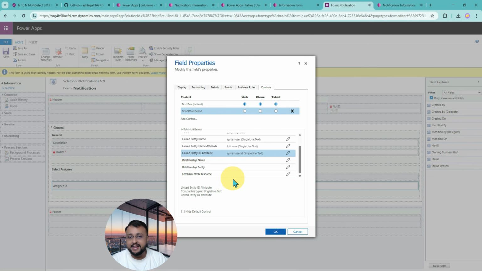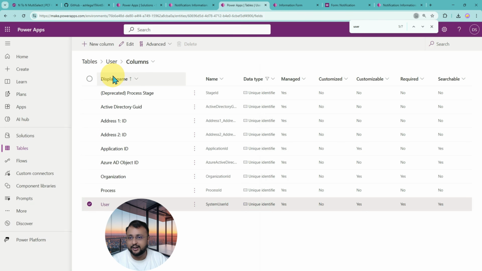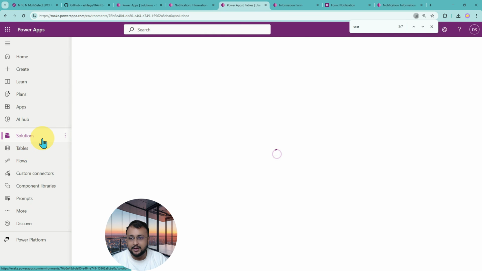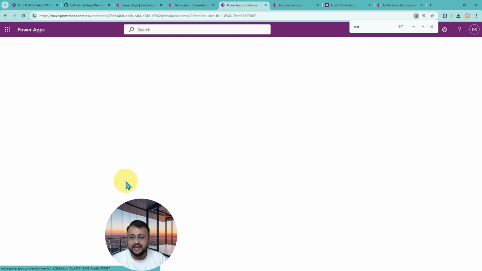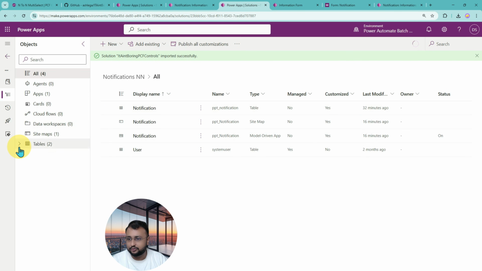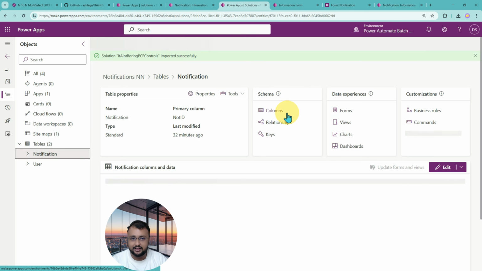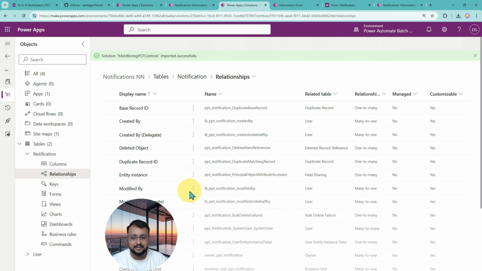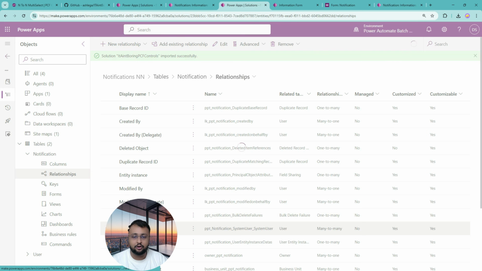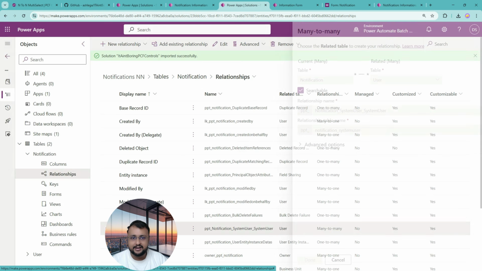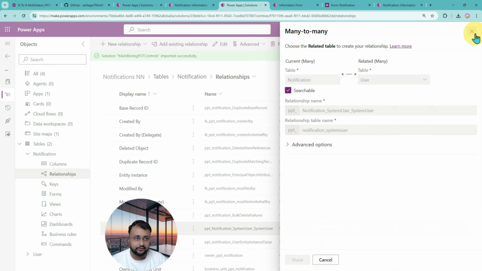That's perfect. Next, we have configured three parameters already. Now we need to provide the relationship name and relationship entity. Okay, two things we need to supply over here. Now, how to find that information? Let me show you. Relationship information, you can usually find whenever you have created your table. So let's say for example, in our case, we have a notification table. Let me quickly open my notification table and go to the relationship, because that is the place where we created the end-to-end relationship. Click on that. As soon as you click on that, it will show you two options over here: one is relationship name and the other is relationship table name.